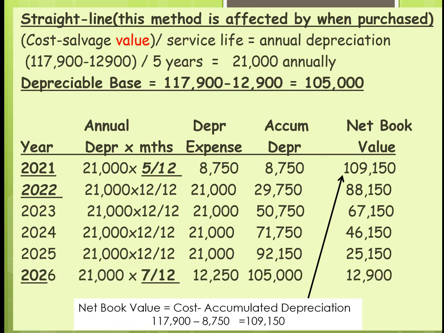And then I have my last year, which is only going to be 7/12. Now, if you notice, when you have a partial year, it drags it out to 6 years because you're getting 5 months in the first year and 7 months in the 6th year.